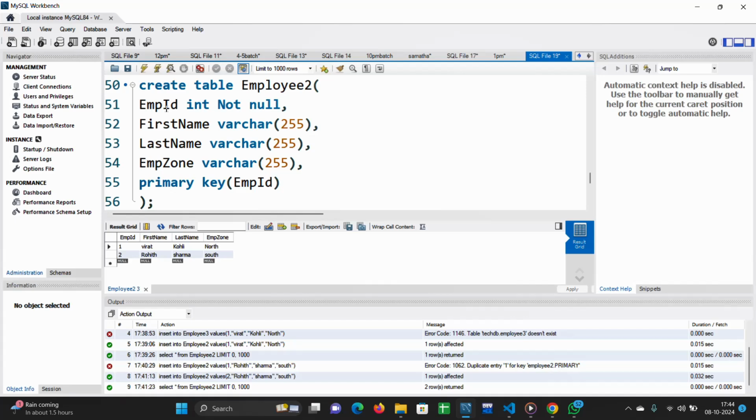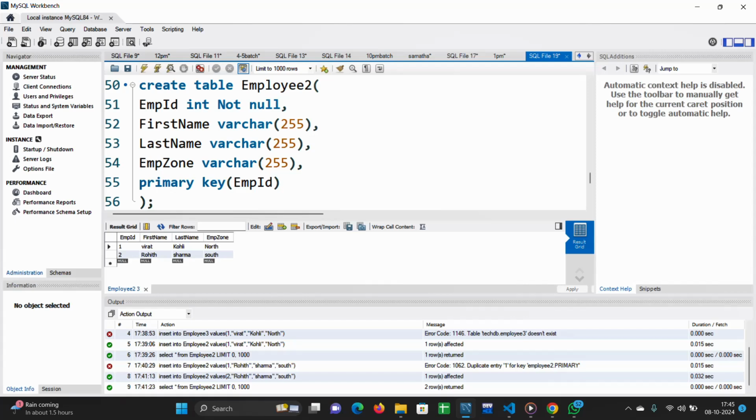In the department table also I will add employee ID, the same as the employee ID in the employee table. But in the department table, this employee ID is the foreign key.